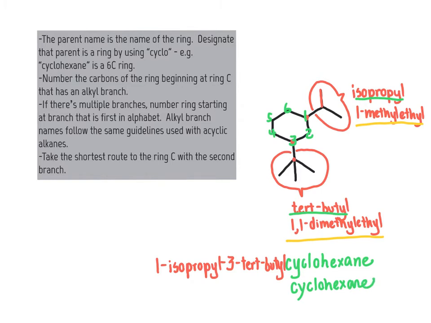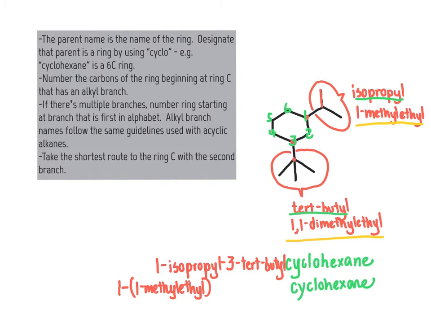Okay, so we filled in cyclohexane. Now we're going to plug in alphabetical order our 1-methyl ethyl group. So I'm going to go ahead and put 1-methyl ethyl. And remember that 1-methyl ethyl, we're saying that all of that 1-methyl ethyl group is part of a branch. So we put that whole thing in parentheses. And prior to that, we indicate where that is located at in the ring. So outside of the parentheses, we indicate 1 dash to indicate that at position number 1 of the ring, we have a 1-methyl ethyl. So everything in the parentheses there is what's at position 1 of the ring.